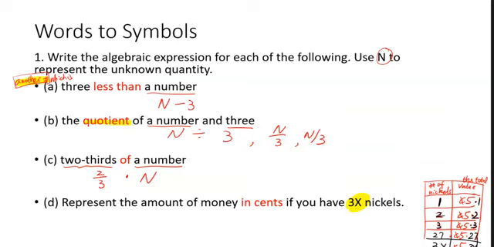So as we can see here, that's the answer. We take 5 cents times 3x. Again, it's 5 cents, which is the value of 1 nickel, times how many nickels we have. If you want, you can go ahead and multiply 5 and 3 to get 15x. But if you just stop here, that would be okay.